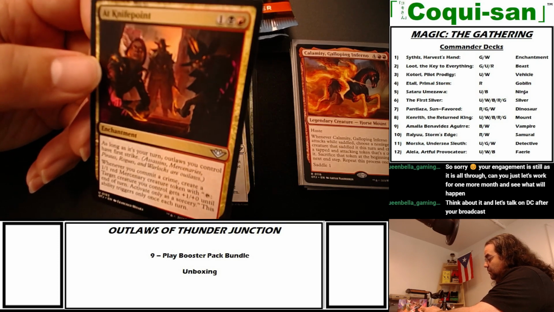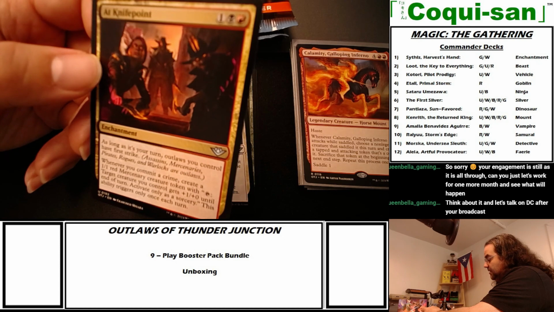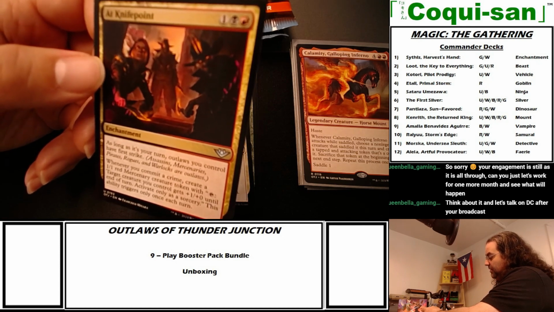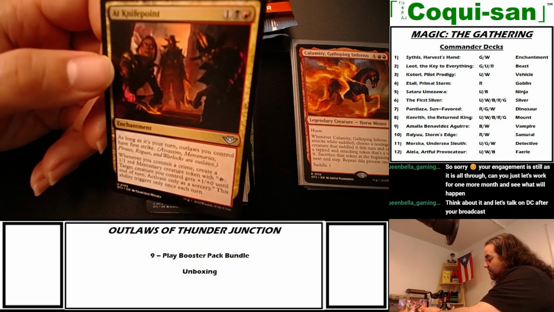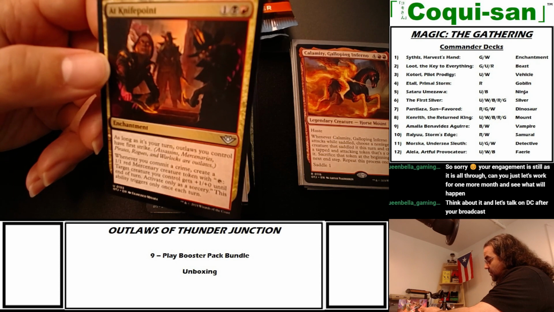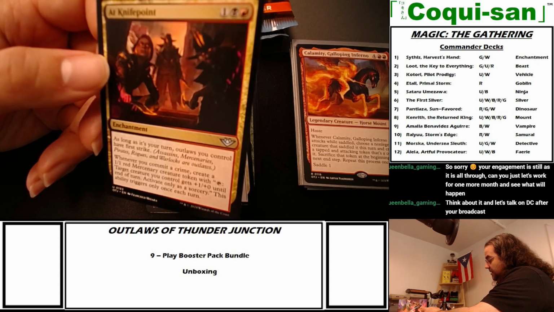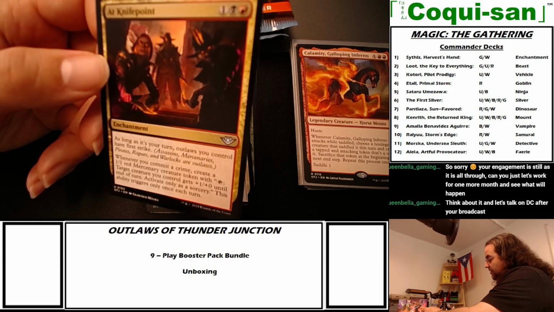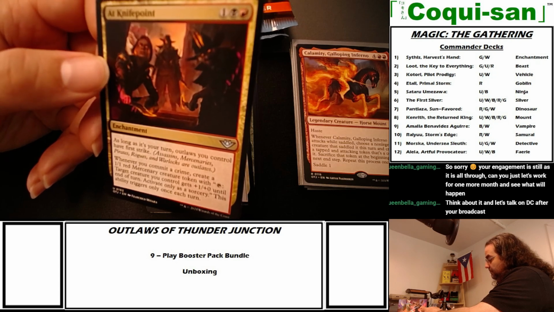At Knife Point. I think I have this one. 1 mana, black, red. As long as it's your turn, outlaws you control have first strike. Assassins, mercenaries, pirates, rogues, and warlocks are outlaws. Whenever you commit a crime, create a 1/1 red mercenary creature token with tap. Target creature you control gets +1/+0 until end of turn. Activate only as a sorcery. This ability triggers only once each turn.